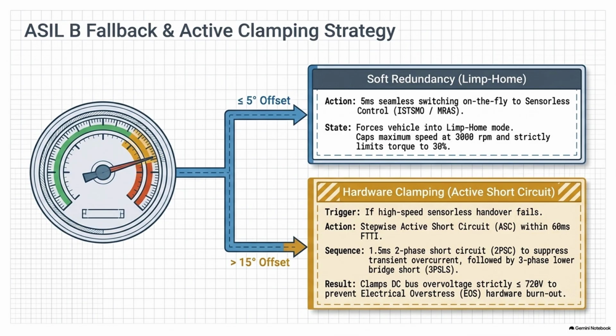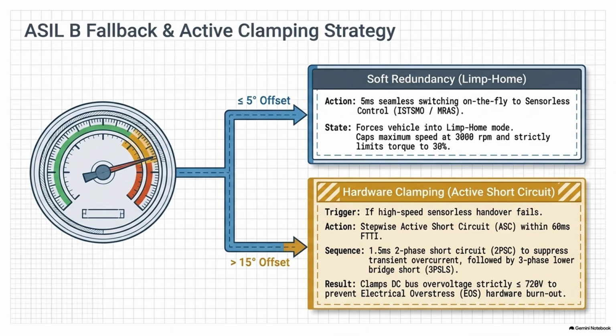The math is literally feeling the resistance of the electrical current to know exactly where the spinning magnets are in the dark. But if you're sprinting through the dark house at full speed, muscle memory might not be fast enough. What if the math fails? Yeah. What if you were doing 80 miles an hour, the sensor breaks, the math tries to take over, but the motor is spinning at 15,000 RPM, and the equations just can't lock on to the current feedback fast enough? That is the ultimate nightmare scenario, and the engineering answer is violent but necessary.